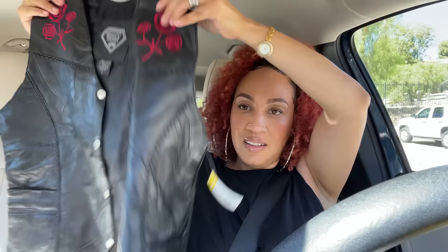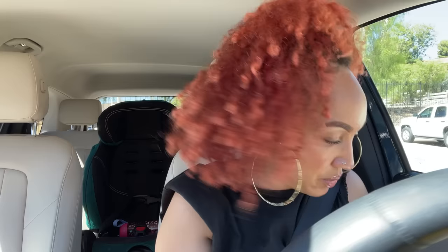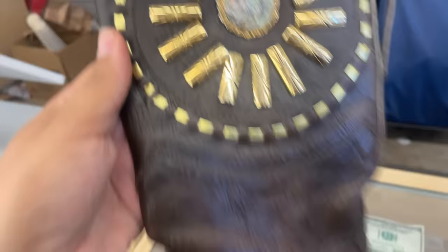I'm at the Goodwill — I want to try to find more blouses for this box and maybe some leather. I only got two things in there — one I'm not going to show because it's a surprise for one of the boxes, and then there's this leather vest with a little pink rose on the back — too cool to pass up. Now I'm headed to one more thrift store — Hope in the Valley — and then I think that will round out my thrifting.